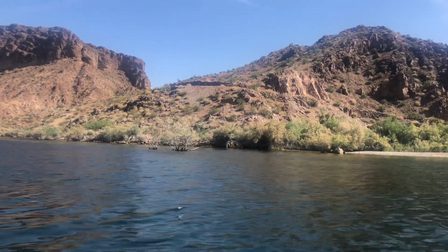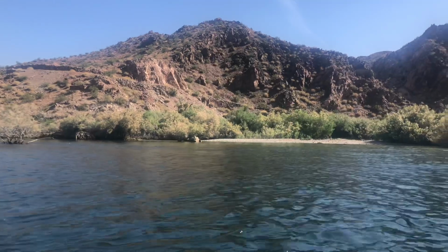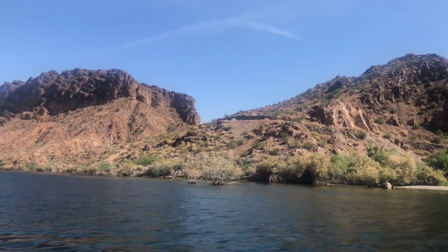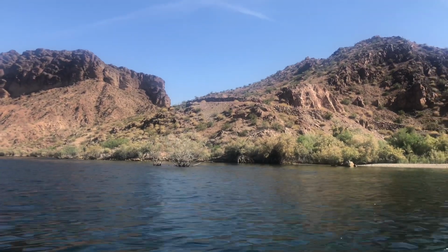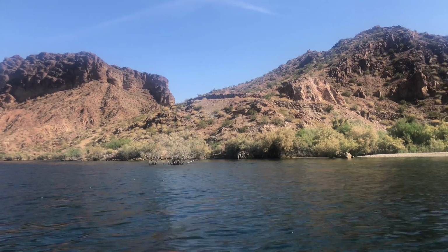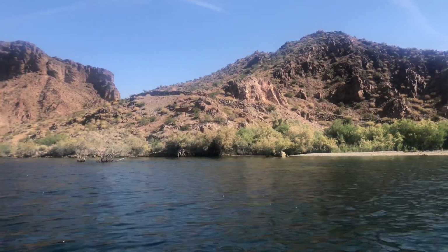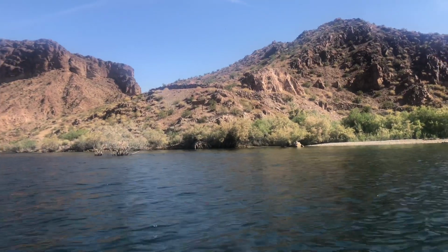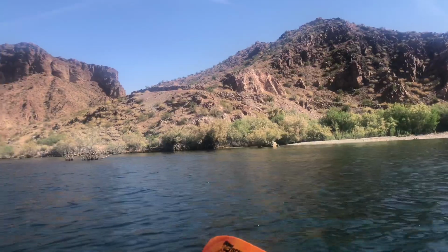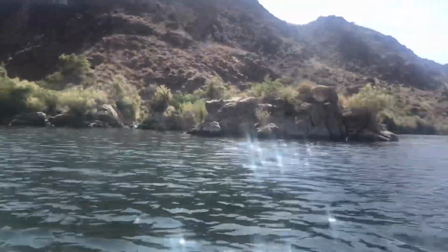All right, so up here you can see it says historical site, Trailhead, and a nice beach over here. But if you look up there, it looks like a foundation, and I believe that is where the house was for the guy who ran the gauging station. Obviously no house there now, but man, he sure had a heck of a view, but he also had one heck of a life, because this was pre-Hoover Dam days when he was living up there. And man, what a view.